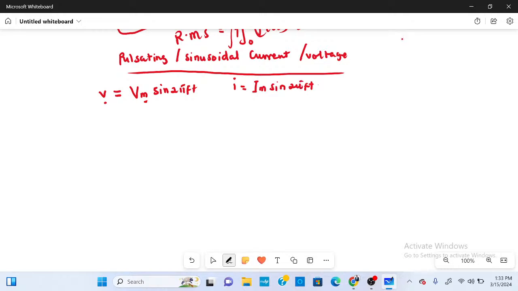So at this point, let's define the parameters within our sinusoidal current and voltage. This is what you call the peak voltage. In your alternating voltage, it will rise to a maximum value before it comes down. That maximum value is what we call the peak voltage. The peak voltage is multiplied by this expression here. Now, what's this expression? I have 2 pi f. You know f is what we call frequency, right? But this whole expression is what we call the angular frequency.